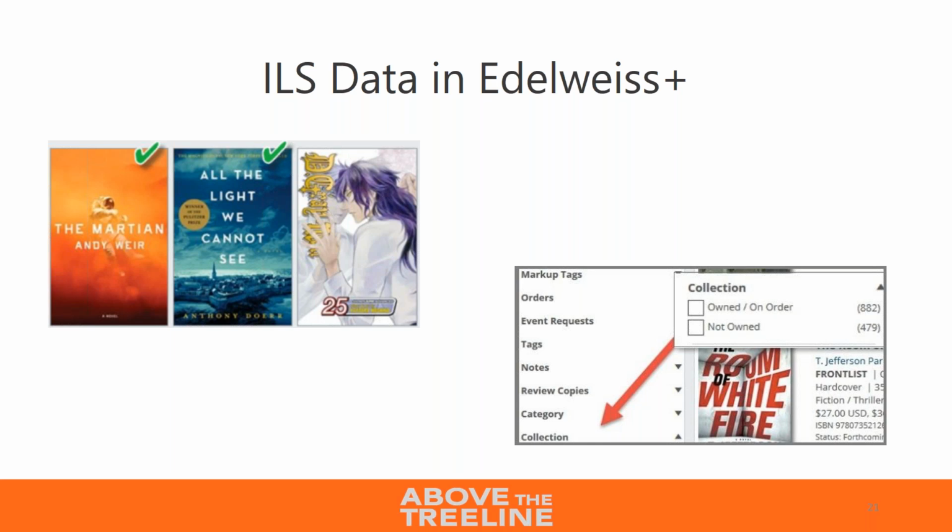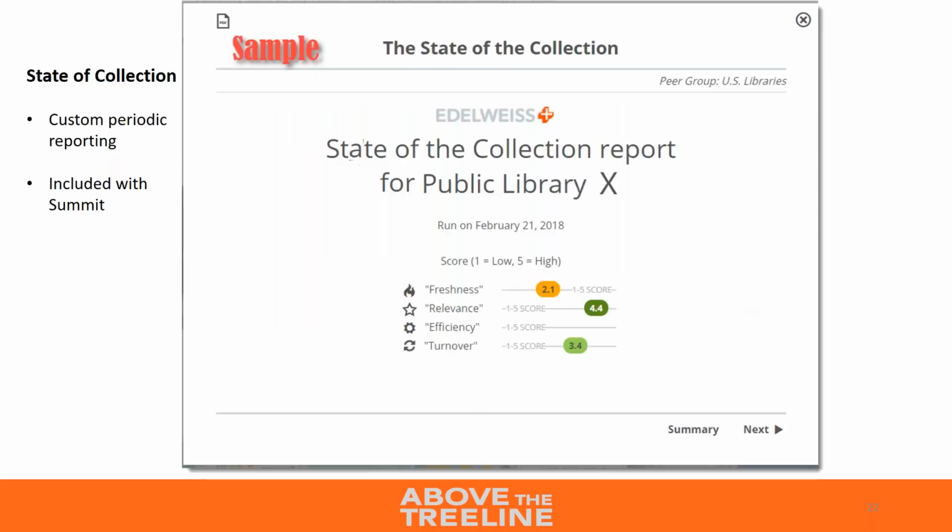So Basecamp will be a collection of things like that, baked into the regular part of Edelweiss, with more access to the data that we have, but also that combination with your own ILS data. And like I mentioned earlier, we're working with many of the ILS vendors. So for most of you, it should be relatively straightforward to participate in that.